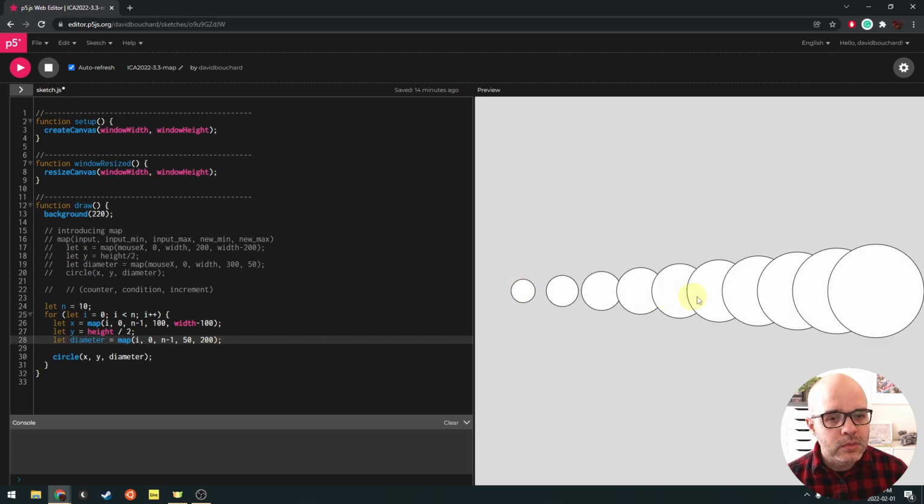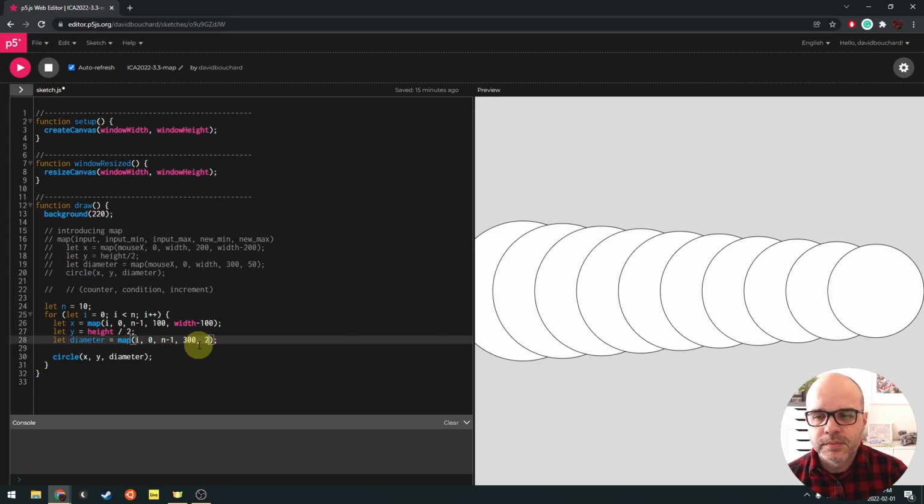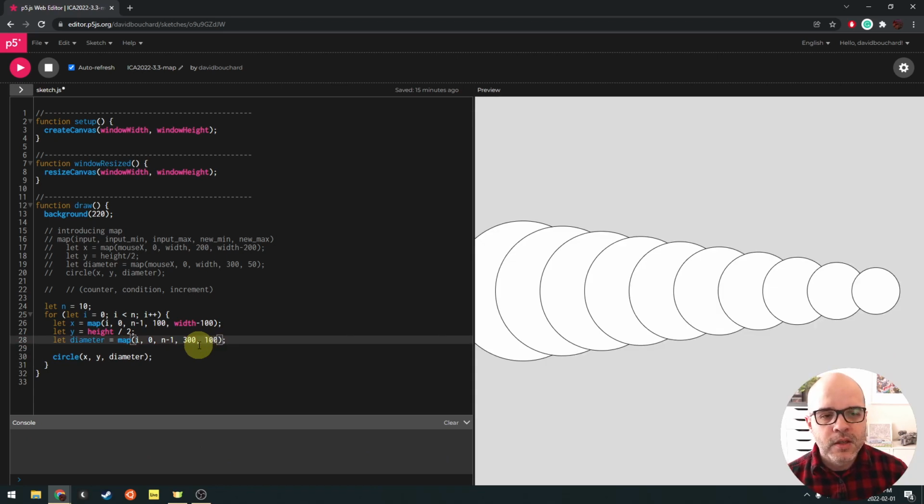So now I have increasingly large circles because as I repeat my for loop, as I draw more circles, my variable I increases. However, because of map, I can transform that number into any other number range that I want to. Or I could reverse this relationship. I could say go from 300 to 100 instead. So this is a very flexible tool.